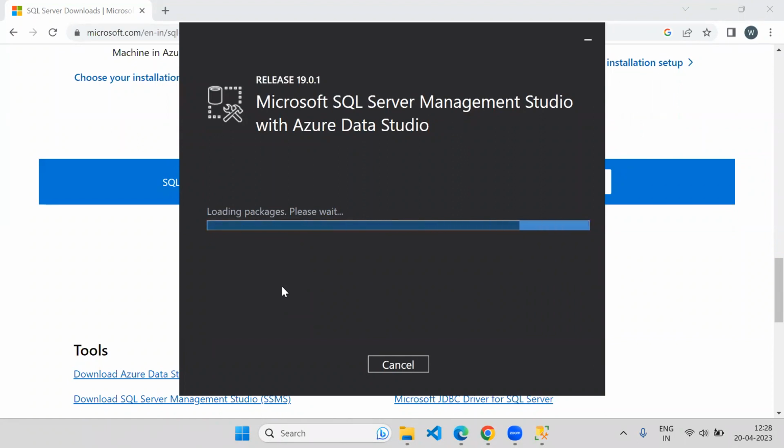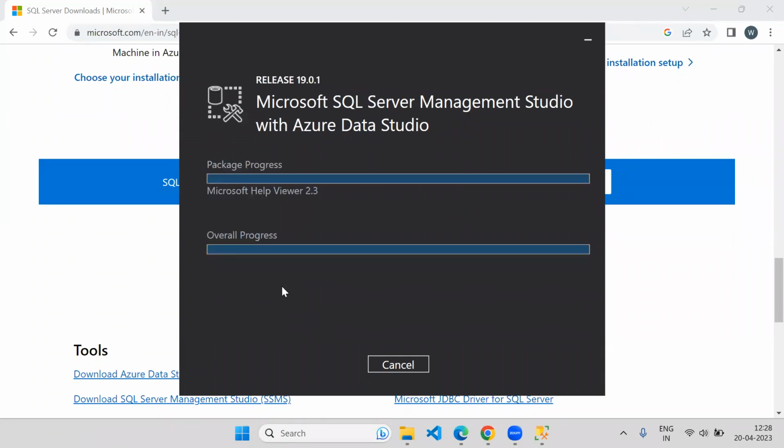So this is Microsoft SQL Server Management Studio. It will take some time to install, but it is necessary to start with SQL Server. Basically, SSMS, SQL Server Management Studio, is the RDBMS, Relational Database Management System.